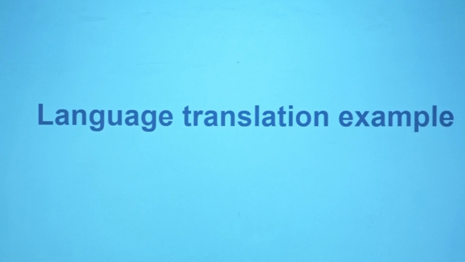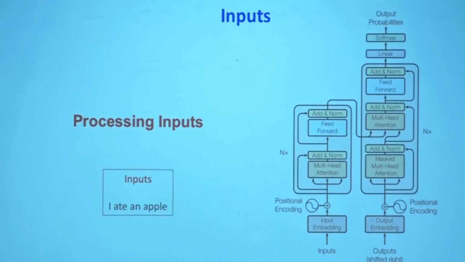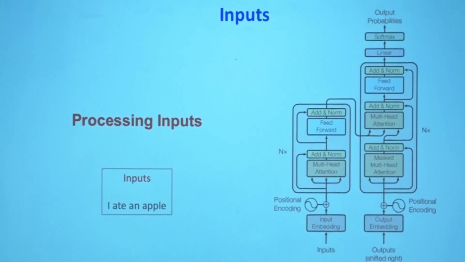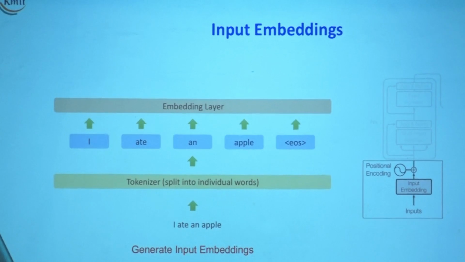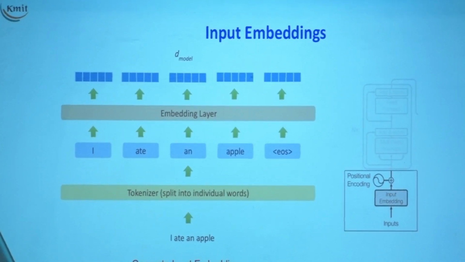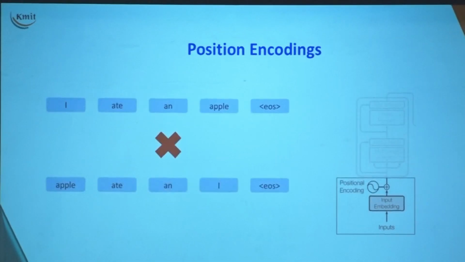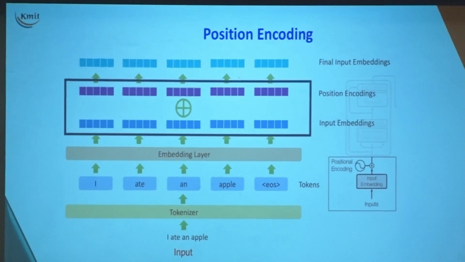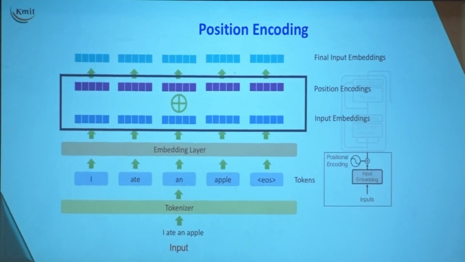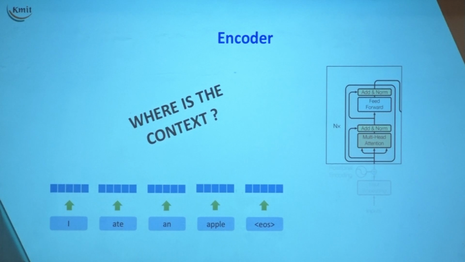Now let's get back to the example. Okay. So we have seen what the sentence was that I want to translate: I ate an apple. So first we do tokenization. After that we go for the embedding layer. We generate the embeddings, which is D model, the number of dimension vector that I take for each word. After that we have gone for what? Positional encoding. We have concatenated input embeddings with the positional encodings. And then we have generated what? The final output, which would be given as input to the encoder block.